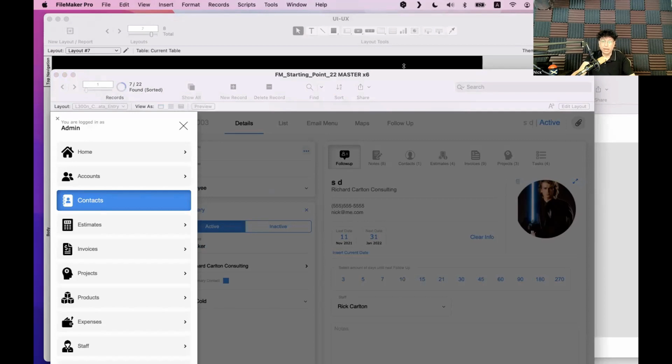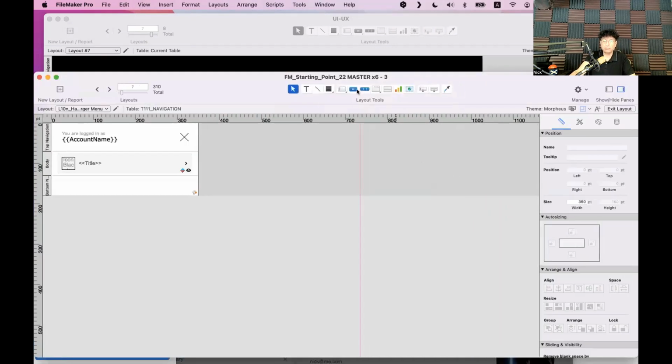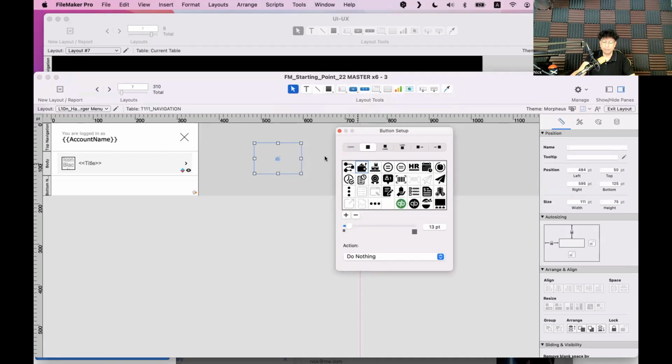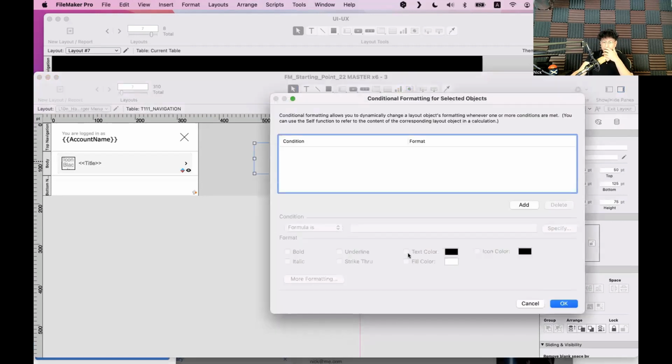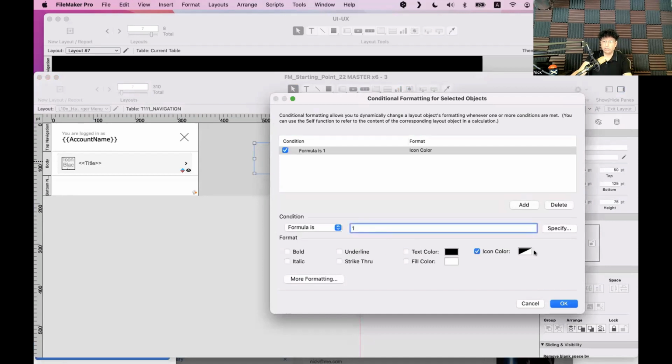Why? Because I told you, these icons are not FileMaker glyphs. What's the name? Yeah, glyphs. They are FileMaker glyphs. Okay, this I can use conditional formatting, right? And change the icon color dynamically.